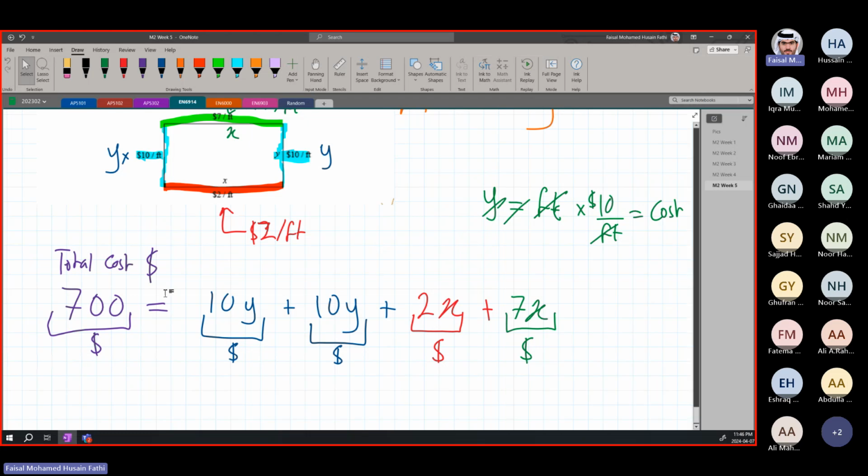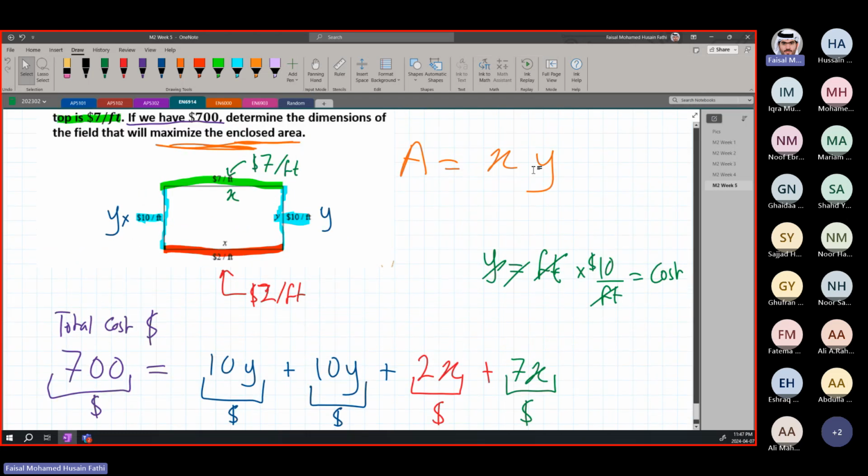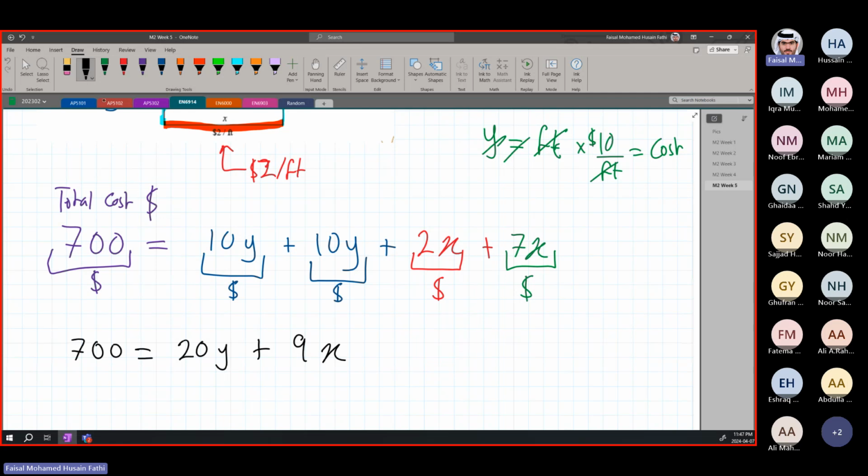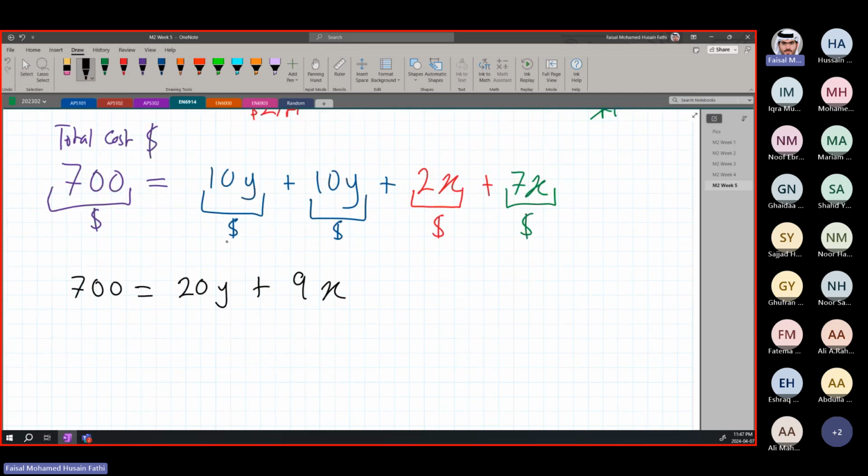انزين. So these are the two equations we have. We have a which is equal to x times y, which is very obvious, which we need the maximum of eventually. يعني هني this is what we'll find the maximum. And now we have this equation, which is another equation that relates x and y. So here in this equation, if we simplify it, this is going to be 20y plus 2 plus 7 is 9x. تمام? So الحين we need to solve for one of them, for either y or for either x, it doesn't matter. Let's solve for y.